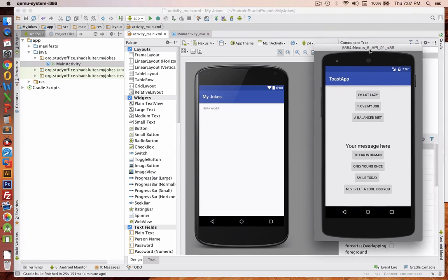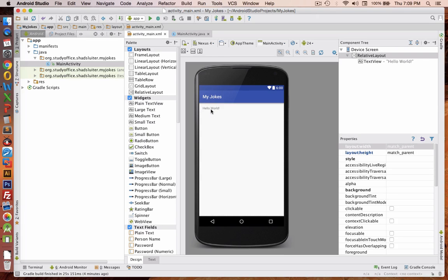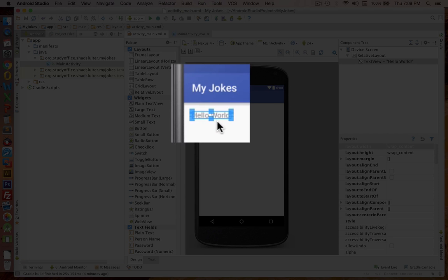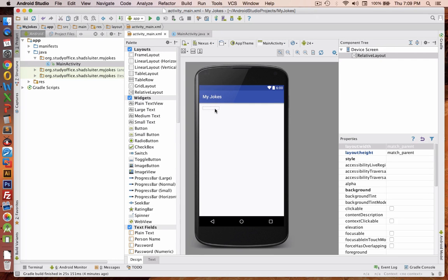Now you remember in the finished app, we have a total of 7 buttons on the screen. And so we'll start by putting the buttons on, and then we have this item here which is called a TextView. And so this just shows messages. So let's get started right away by putting buttons on our screen. Now they've put a message in here that says Hello World. This over here, this is called a TextView item, and we can delete that for now, so I'll press the delete key. And we'll start putting buttons on.